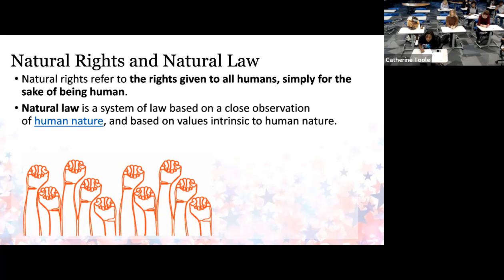Once again, there are huge arguments about where those things came from. Why do we have them? But there's this idea in our government that at some level, we all believe certain things to be right, certain things to be wrong, and certain ways we should treat other people. That's natural rights and natural law. It's my favorite one to study ever.